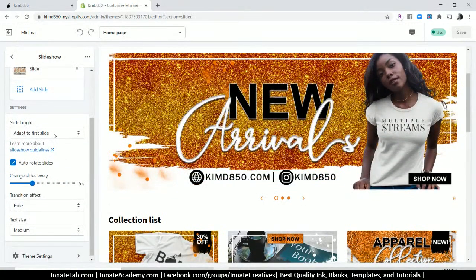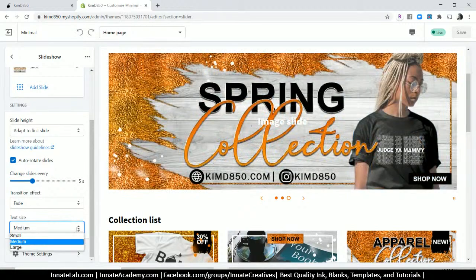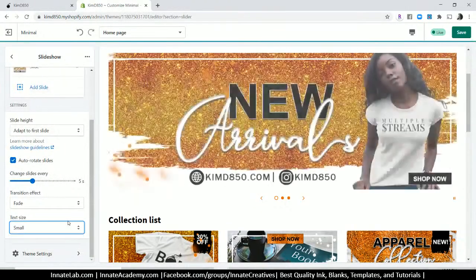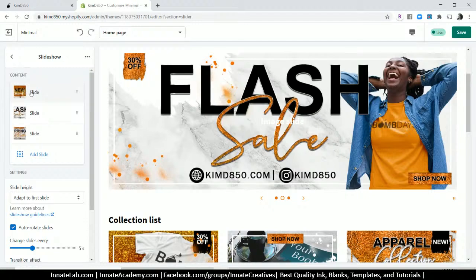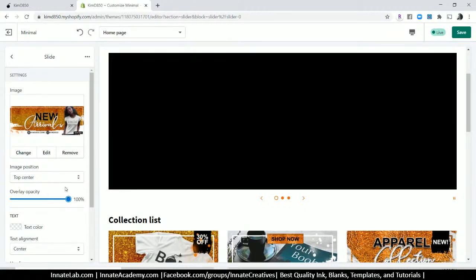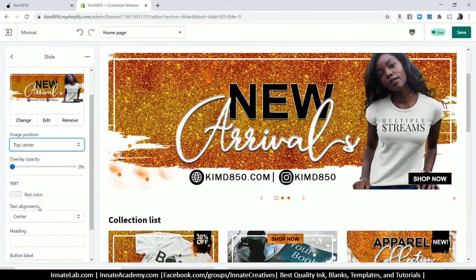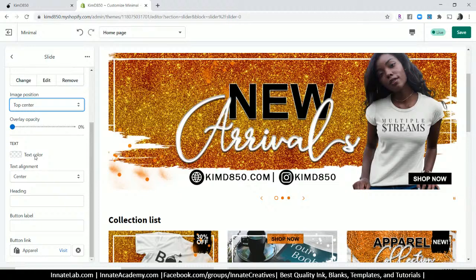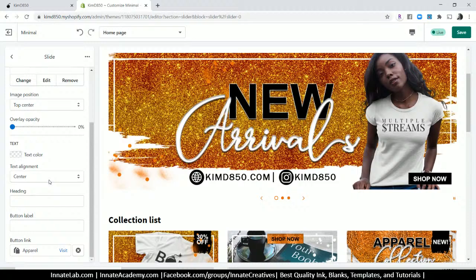Slideshow. I changed the text to have no color, no opacity or anything like that, just in case, because I think somewhere when it was loading, I saw the words image slide or something like that, and I didn't like seeing that.